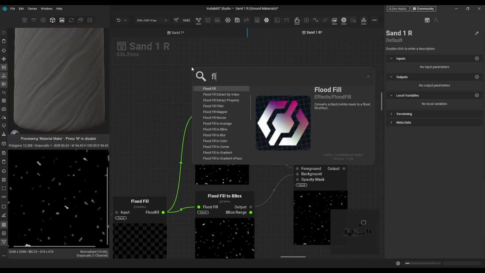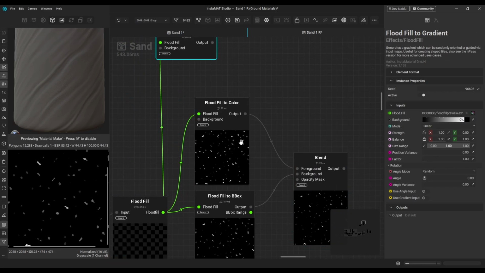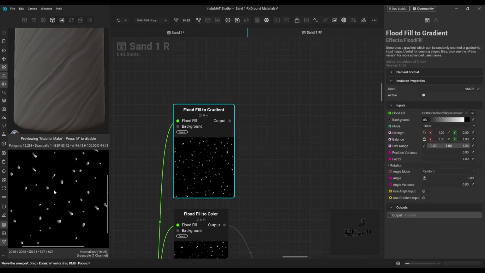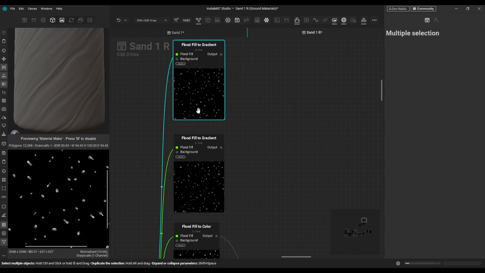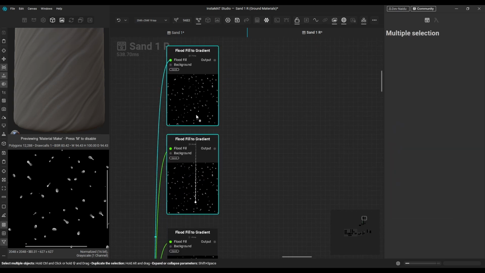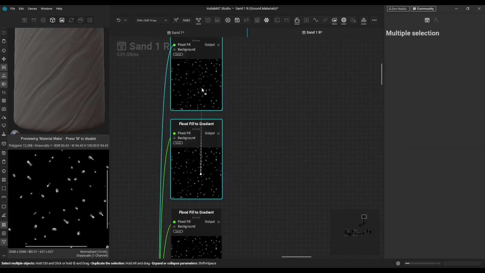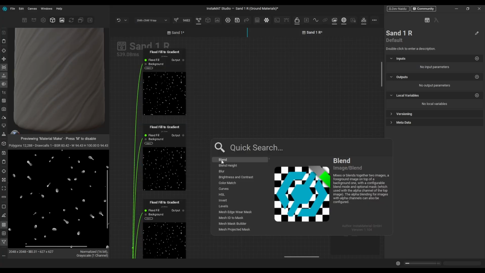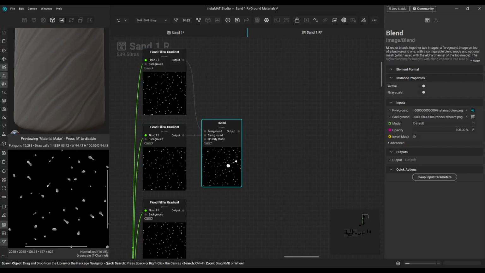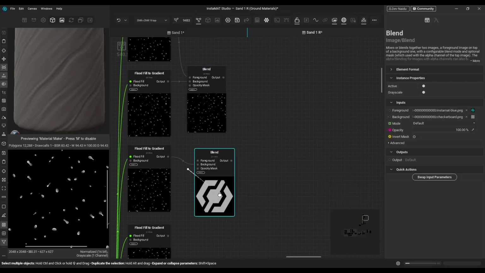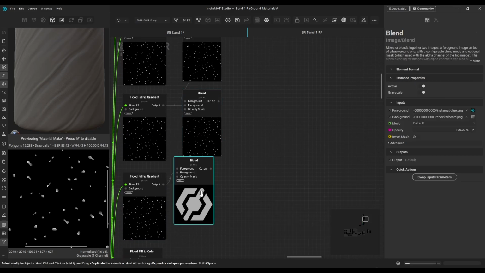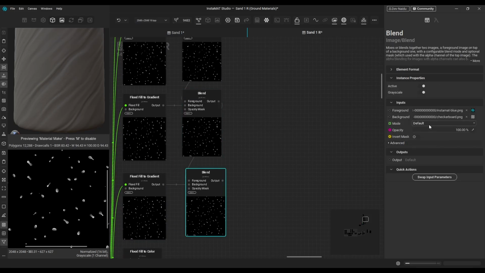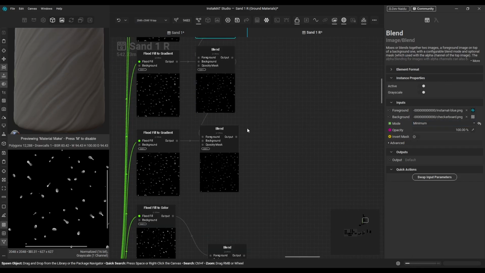Then some flood fill gradients with random variation, and a minimum blend mode to get slices for the borders.